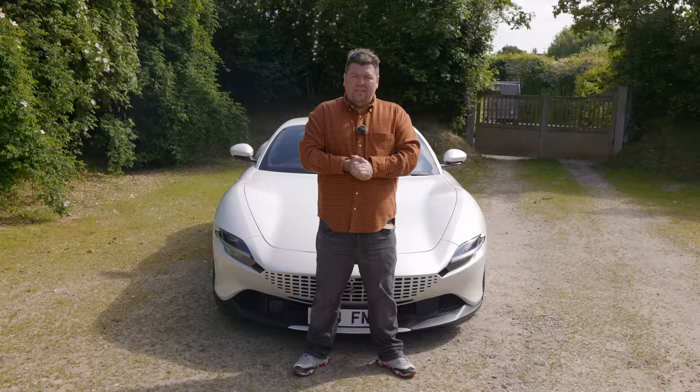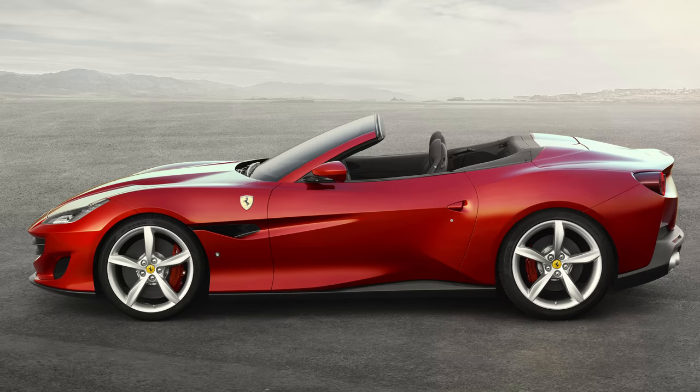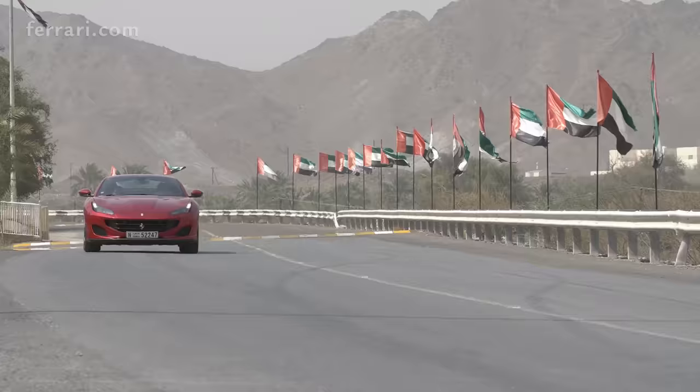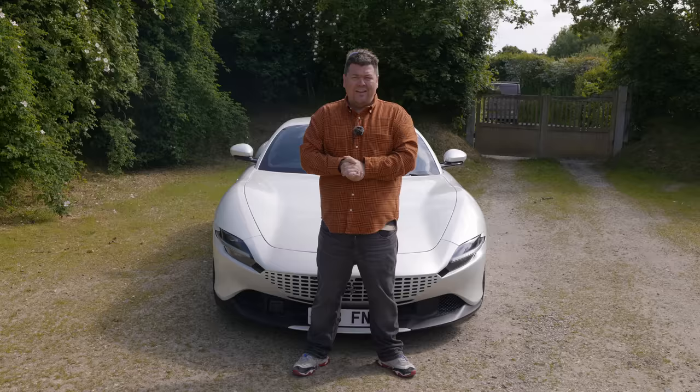A cynic might say that there isn't really that much genuinely new about the Roma at all. It's simply a hardtop version of the California's modern-day descendant, the Portofino. And in some ways, there is a lot of truth to that. They share large parts of the chassis and the engine is fundamentally the same. But you only need to look at the Roma to realise it is a very different proposition.